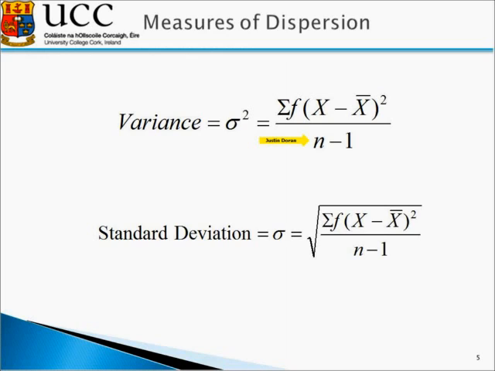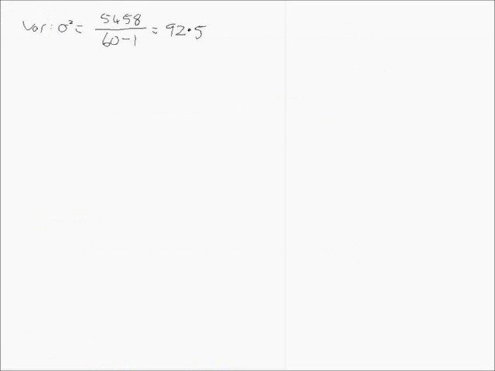The next stage then is the standard deviation. Now if we look at our formula for the standard deviation, we can see that this part here, which is in the bracket, is identical to the variance. The only difference actually between the two formulas is that we have a square root sign for the standard deviation. So what we say is the standard deviation is given as the square root of the variance. So this makes the calculation quite straightforward, given that our standard deviation is equal to the square root of our variance, which is 92.5. So we simply calculate the square root, and we get a standard deviation of approximately 9.6. So we've now calculated our variance and our standard deviation.